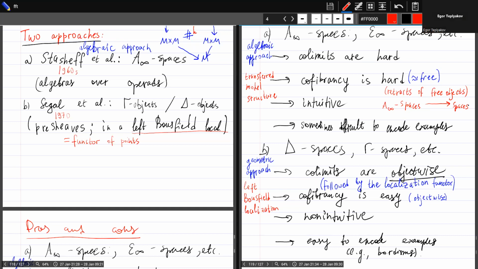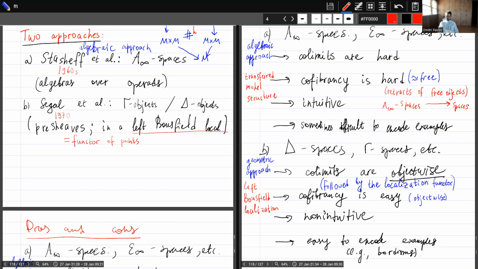What about intuition? It means that the spaces encode infinite loop space structures, yeah? So, an A infinity space is basically, by Stasheff's or May's theorem, I forget which one it is, the same as a loop space. So every A infinity space has a canonical delooping, and the loop space of the delooping will be weakly equivalent to the original space. So in that respect, it's precisely the same.